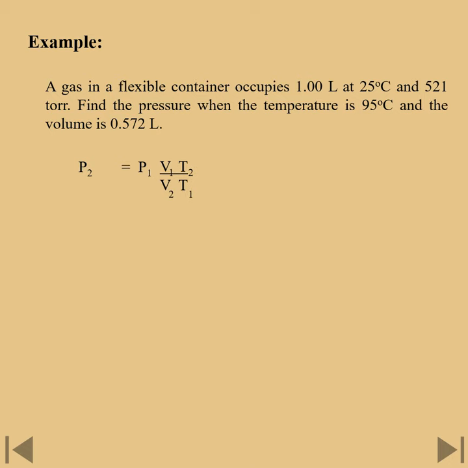Okay, let's see, we needed to convert those temperatures into kelvins. Plugging this all in. Do note, my volume units of liters and my temperature units of kelvins cancel, giving me confidence that I've done this correctly, as it gives me the appropriate unit of torr. Okay, does our answer make sense? Well, we have an increase in pressure. Does that make sense? Well, we had an increase in temperature, and we had a decrease in volume. Both of those would cause an increase in pressure. So yes, our answer does make sense.